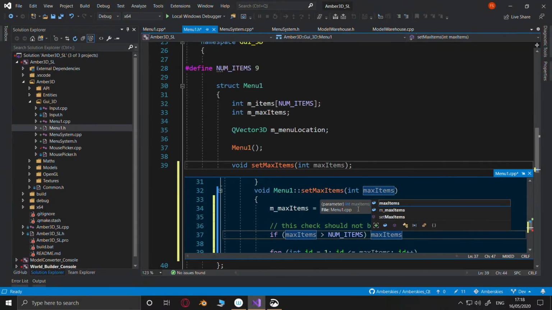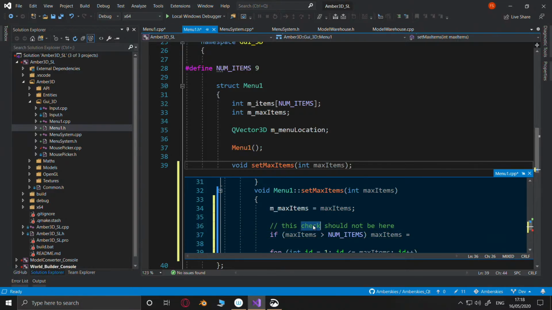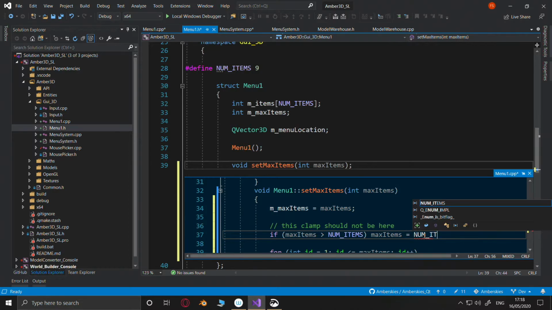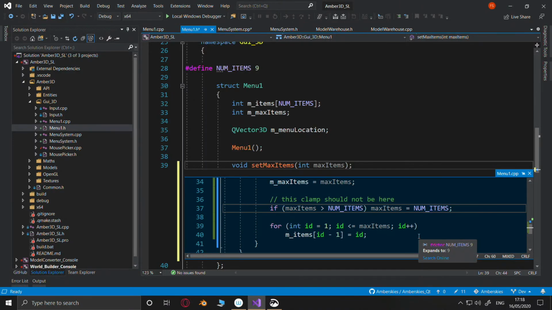We're clamping it at the moment. It's not a check, it's a clamp. If max items is greater than num items possible, max items equals num items. Just making a sanity check on that.